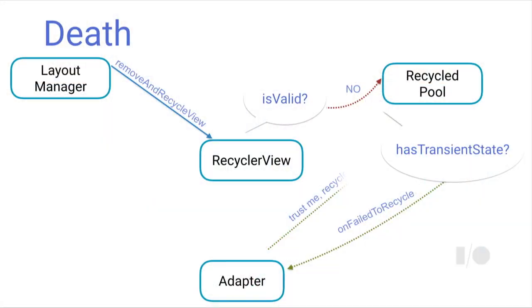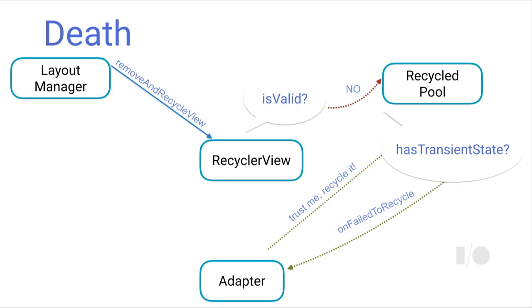So what will happen is that now we cannot reuse this view and we are removing it from the RecyclerView, like the last reference we have to that view is going away. So we give the adapter one last chance. Hey, I could not recycle this view. Can I recycle? Because most of the time it's because of animations or selection. You can actually recover from that state. The only problem is that we cannot do it automatically because we don't know what's going on.